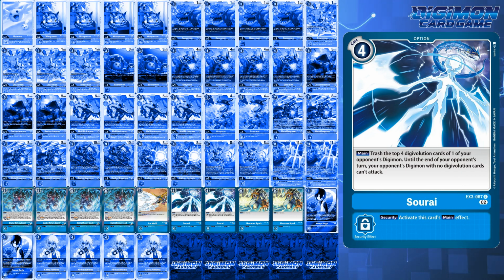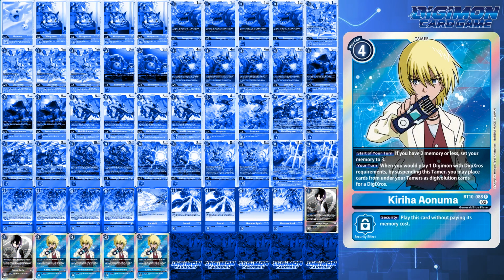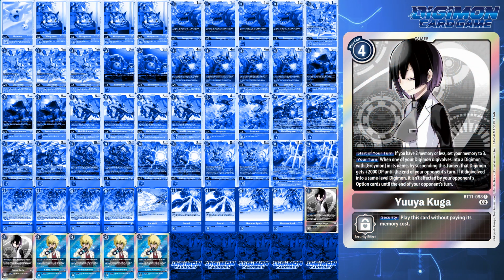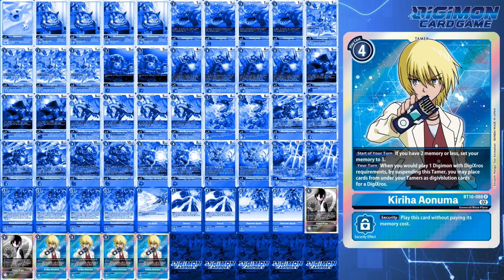And finally, Tamers in the form of 2 Yuya Kuga and 4 Kiriha Aonuma. Yuya provides some extra buffs to your Greymon Digimon and can also prevent option cards from affecting them if your stack is built correctly. Kiriha, on the other hand, provides you stable memory and also allows you to cross with your Digimon under your Tamers.